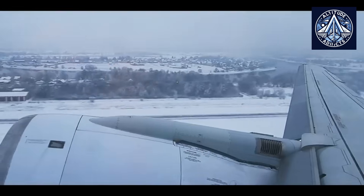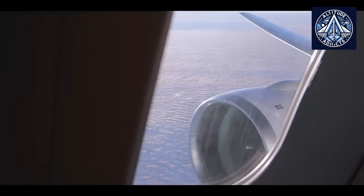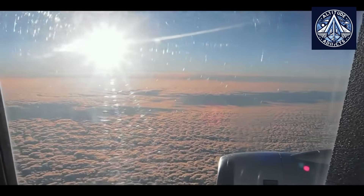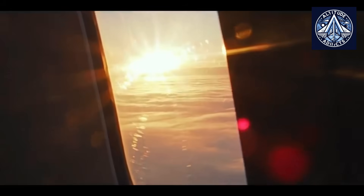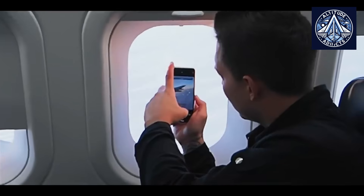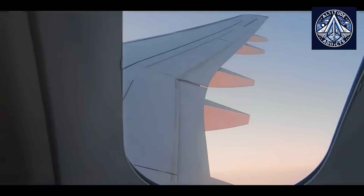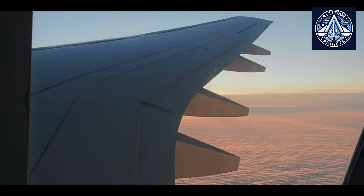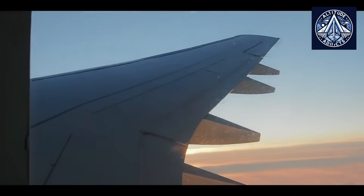The program is making steady progress despite the challenges of import substitution and delays caused by international sanctions. Certification procedures and test flights are currently underway, and flight tests of aircraft such as 73057 will be essential for the completion of development and the establishment of serial production and commercial operation within the anticipated timeline.